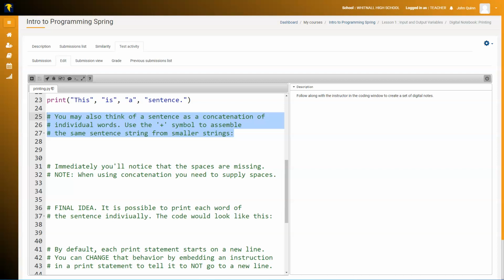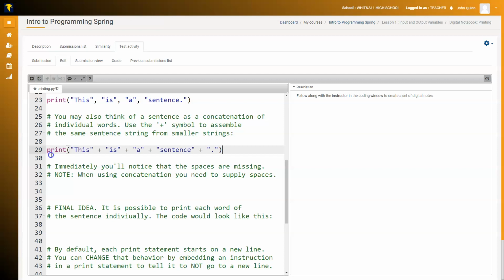Of course, in mathematics, plus means addition, but in the context of a print statement, if a plus sign is seen between two strings, Python will assume that you intend to concatenate them, since you can't literally add strings in a mathematical way. So using concatenation here, we could reprint line 23 and notice that we are replacing commas with plus signs. Let's take a look and see how that looks.